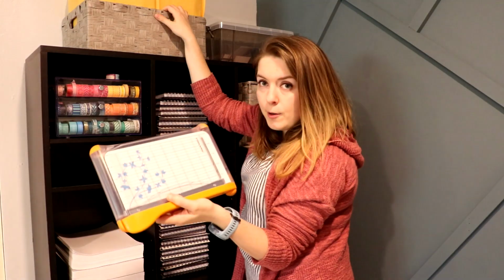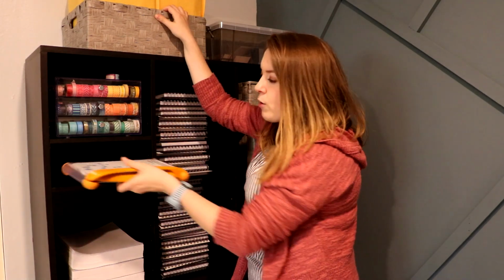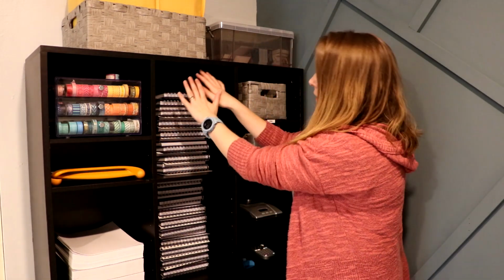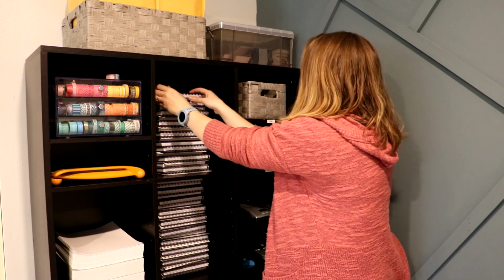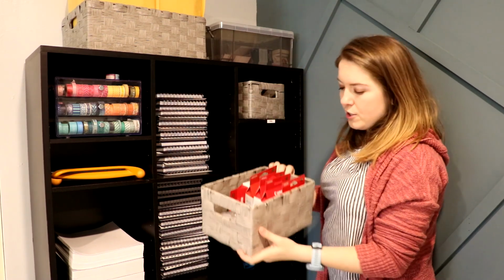I have a paper cutter because I actually have to manually cut the stickers out when I use my Cricut, because my Cricut's annoying. This is an entire stack of sticker paper. This is my easy access for the book launch planner when I'm shipping out orders. This is old pins. This is all printer ink.